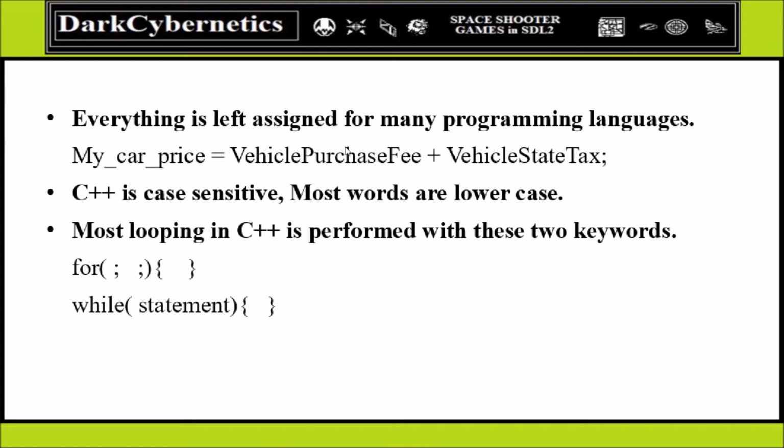So in C++ and a lot of programming languages, everything is left assigned. If we want to calculate the price of a car, we may need to add the total price of the purchase fee to the sales tax fee. C++ is case sensitive, right? And most words are lowercase.